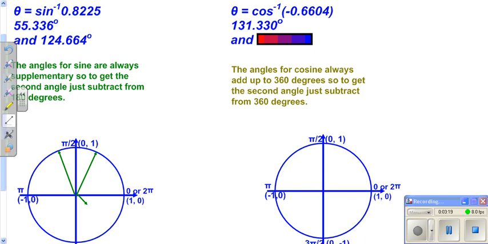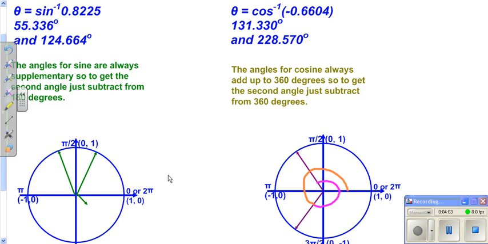Well, your one angle then is over here. Cosine deals with how far left and right you go. Where else are you the same distance left? Well, that would be down here. So in other words, what we have right here matches with what we have this way going negative. But we are actually looking for this whole angle right here. So to get that, all we have to do is take our answer, which we have right here, and subtract it from 360. That means getting rid of this, and it leaves you with your red. So you go 360 degrees minus your 131.330 degrees, and we get this.